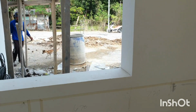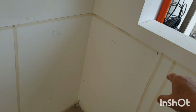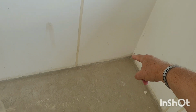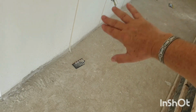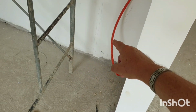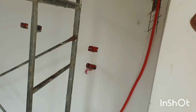Now CCTV boys are here, and what they're going to do is run a wire from the gate. It comes in the house down there, so we need a hole going through that, which we'll do today. Then we can put the wire underneath or behind the kitchen units, underneath the floor, so none of that will be seen, and then underneath the tiling here, so none of that will be seen, and then up the wall. So we need a chase to about there, because that's where the modem's going to sit, just there. And it will plug in the back of that.